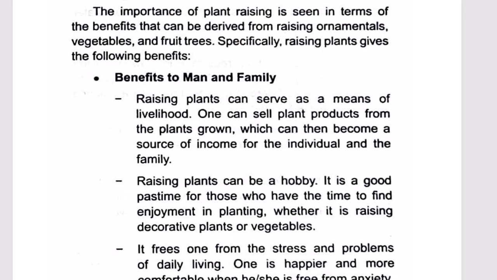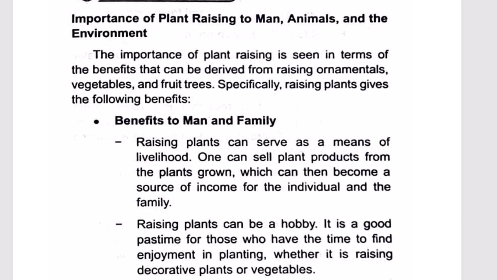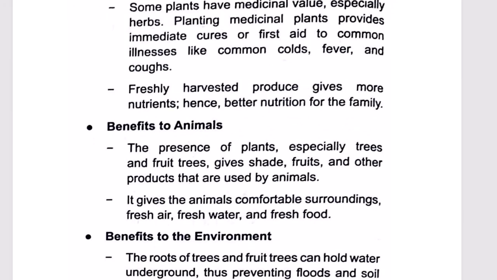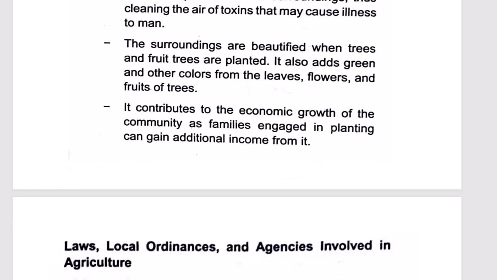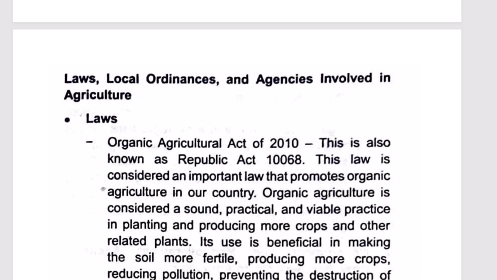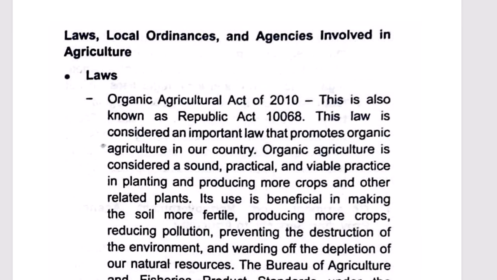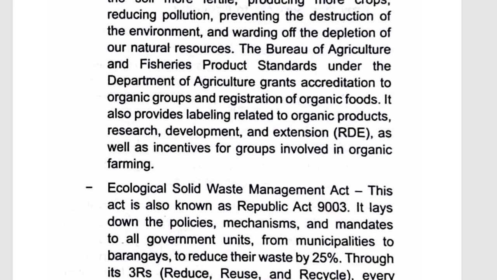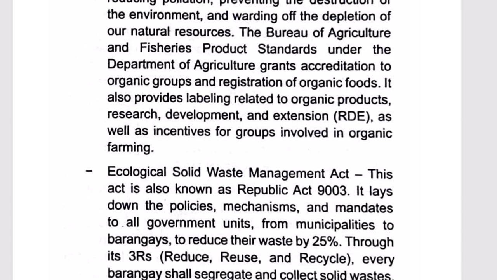Okay. So, the benefits of planting or raising plants. Okay, plant raising benefits to man and family. Of course, it benefits animals and the environment. Okay, and then we have the local ordinances, laws, and agencies. So we have the Organic Agriculture Act of 2010, which is RA 10068. We also have here, okay, the Ecological Solid Waste Management Act, which is Republic Act 9003.